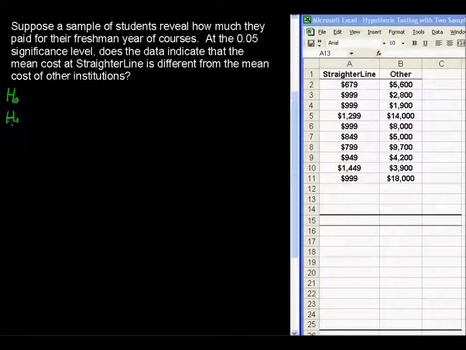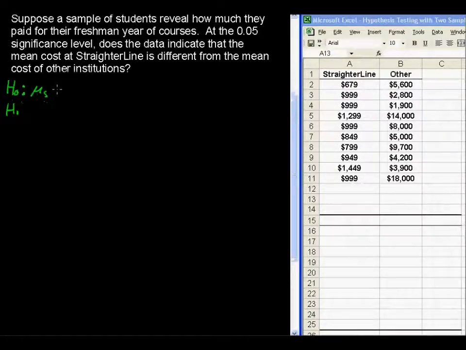We have our null and alternative hypotheses. In our null hypothesis, we're comparing these two means: mu sub s for StraighterLine is equal to mu sub o for the others. The alternative hypothesis is mu sub s is not equal to mu sub o. We have to answer specifically what is being asked in this question. The question doesn't say anything about less than or greater than, so we just say different from and that is strictly not equal to.